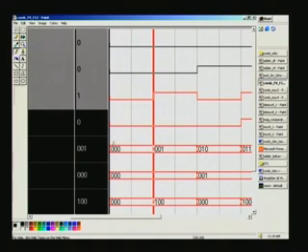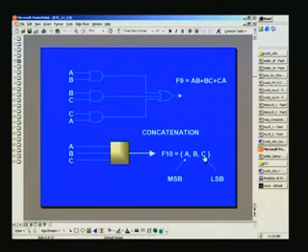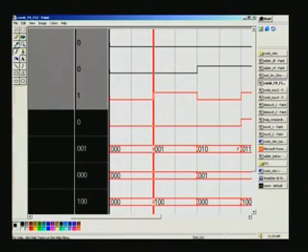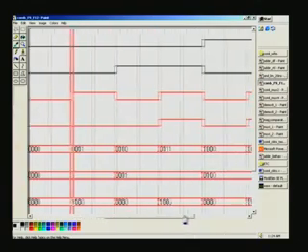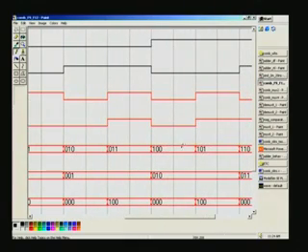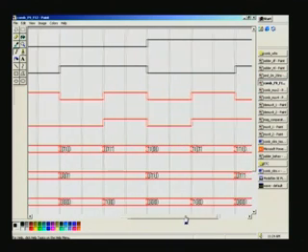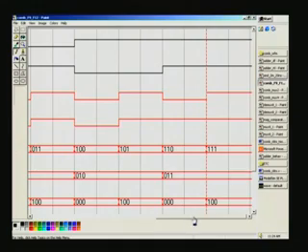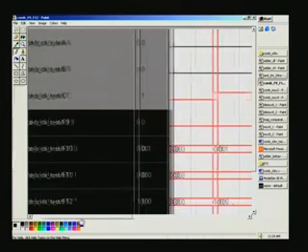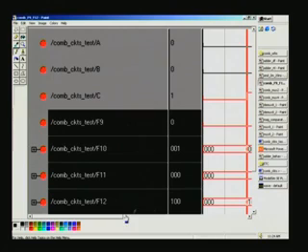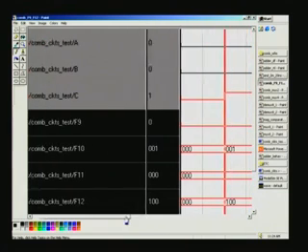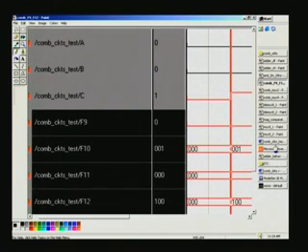So, that is what you see here, 0 0 0, 0 0 1, 0 1 0, because it is concatenation. Note that the first 0 on the left is A, that is what we had here, and the LSB is C, and that is what you see here, and it is all just in arithmetic progression. So, 0 1 1, 1 0 0, 1 0 1, 1 1 0, finally 1 1 1, that is the end. And next, there are two more outputs. What is F11? We will see here.